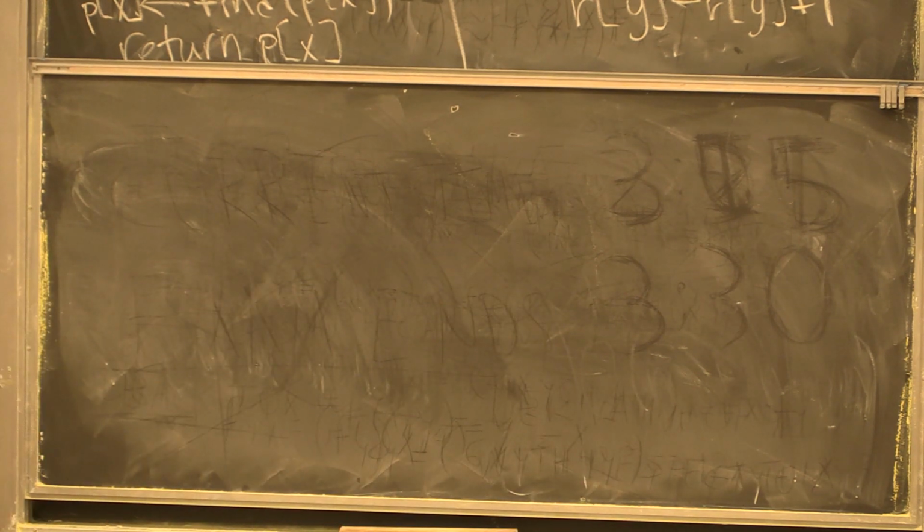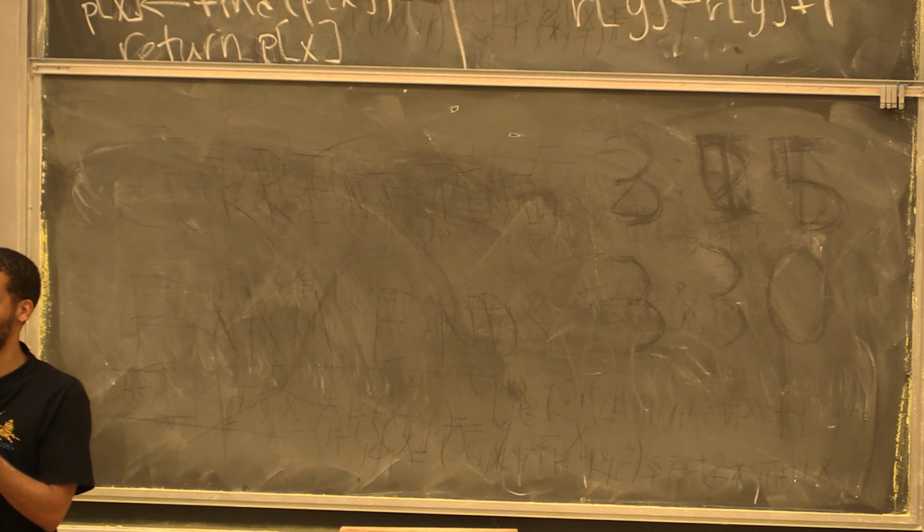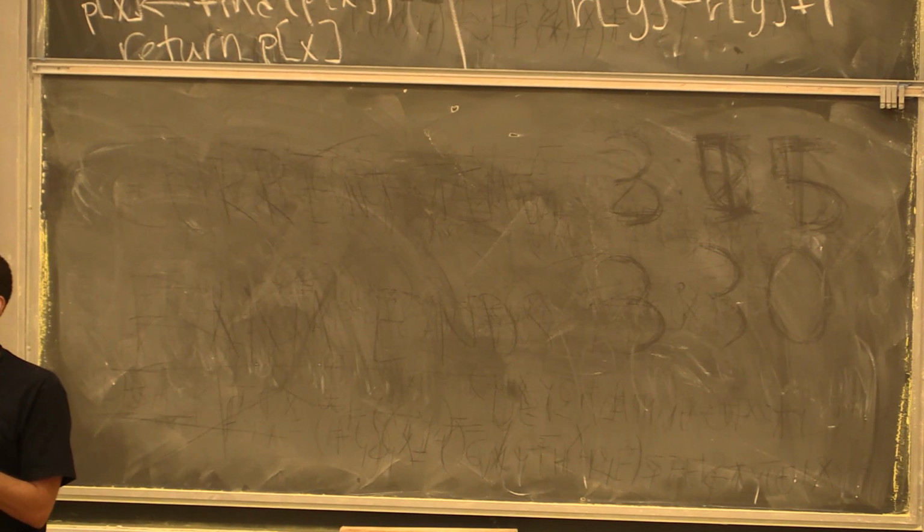Claim 2 is again induction over the number of operations that have happened so far. Suppose that this invariant has been maintained so far, and now I did a new operation, like a find or a union. Do I still maintain this invariant? Yes, because when do parent pointers change? Parent pointers change in one of two places. Either I did a path compression, or I did a union, and the old root points to the new root.